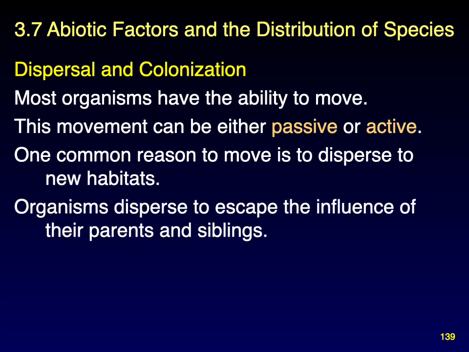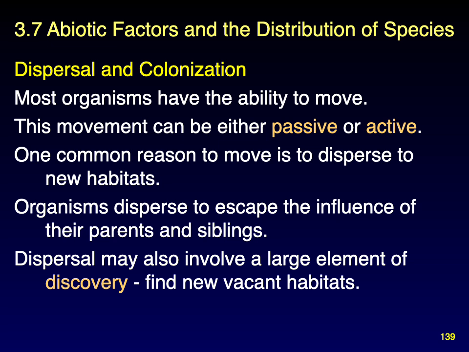Organisms want to disperse because they want to escape the resource-using effects of their parents and siblings. So in a tree, the seedlings want to move far away from the parent tree because the parent tree is already consuming a large amount of resources. If they can find a new habitat where those resources are not being consumed, then that's going to make their survival higher. So species are always looking for new habitats to inhabit, and we call this discovery.